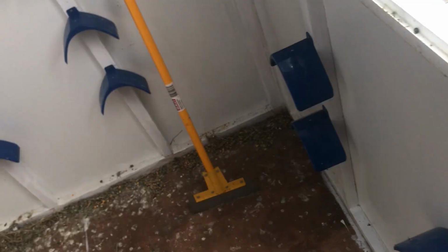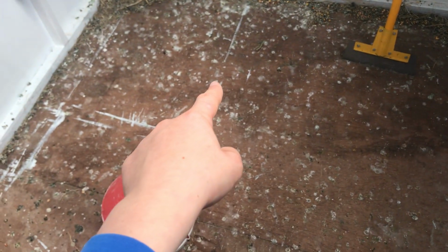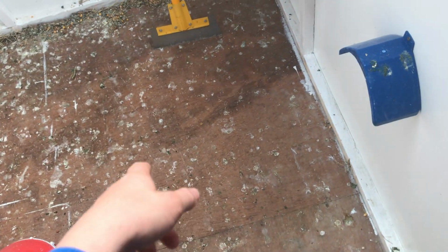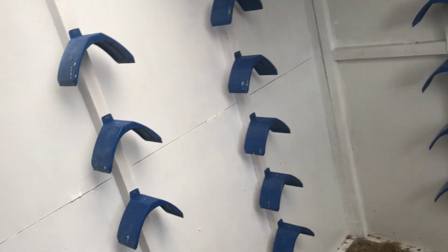But my dad even said to me, why not do an L nest box, so it goes there and then comes out to here as well. But I would only have this tiny square, from there out to that bit of paint there to come in, and I have to put a feeder down here and the drinker, so then I don't really have any space to come in. And I actually like to walk into the loft and have a nice look at the birds and stuff. So that there's not going to work for me. It's either going to be the side or the back. So let me know, side or the back, which one you think would be better.